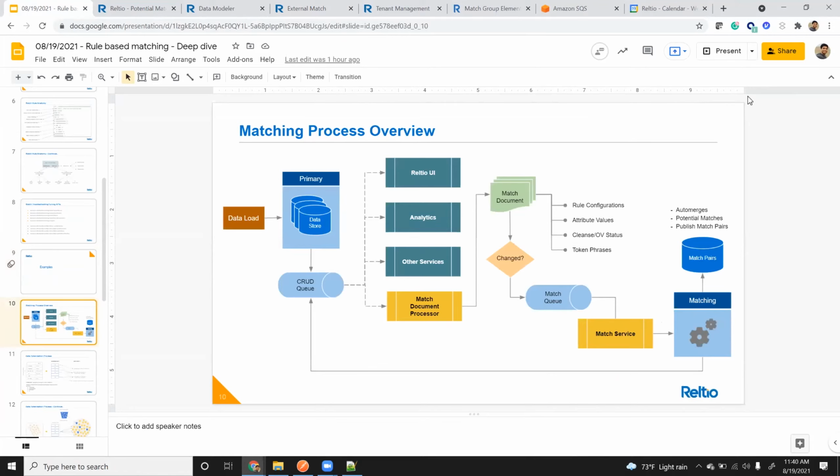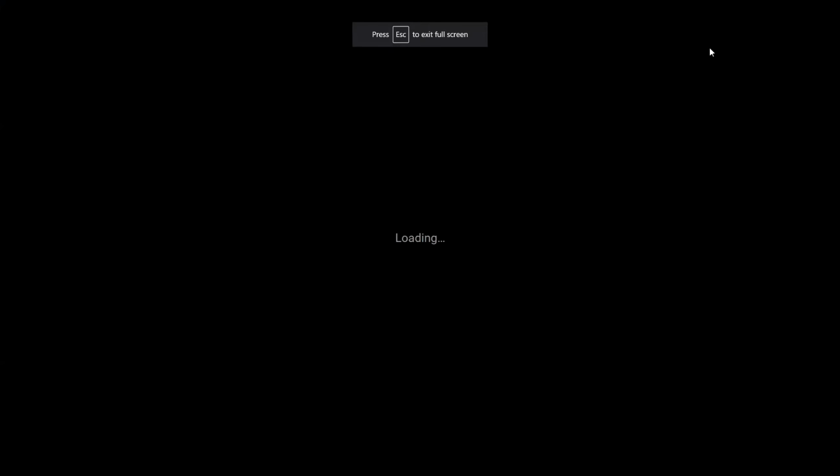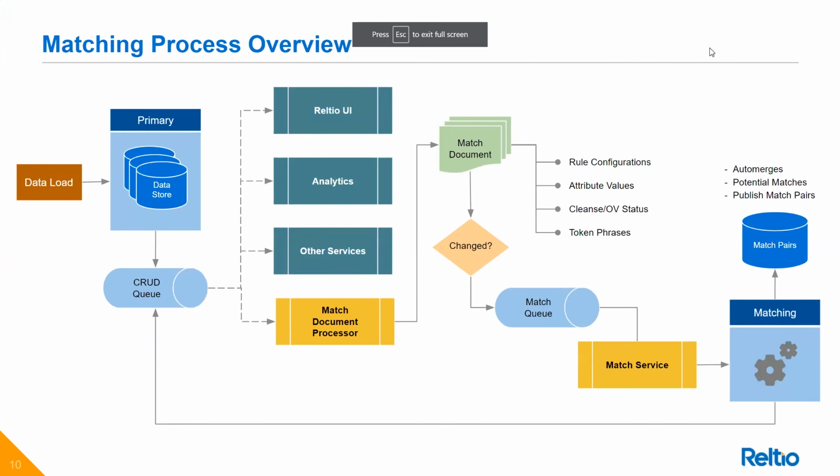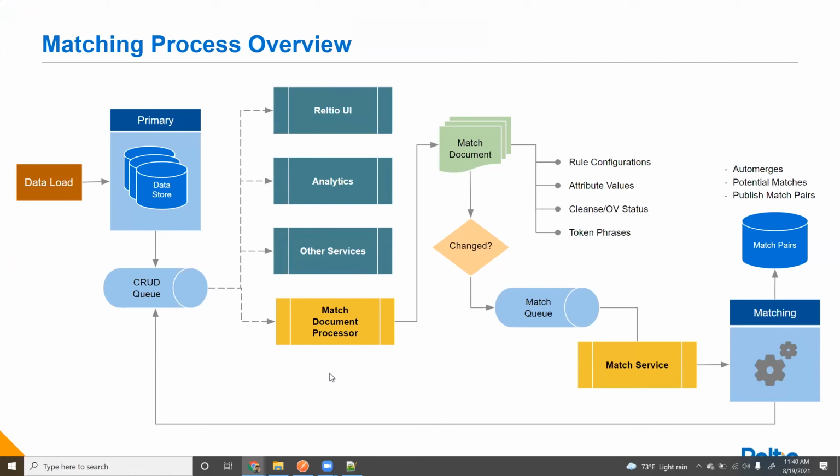Sounds good. I just want to make sure that this is something that we can cover very quickly. So next we'll talk about, and we'll answer this question that Chris just asked, whether there is a hierarchy in the rule. This is really what I wanted to spend a little more time on: how the matching process works internally.